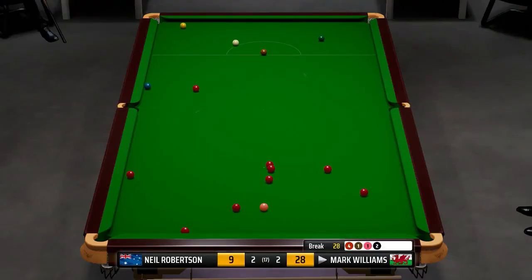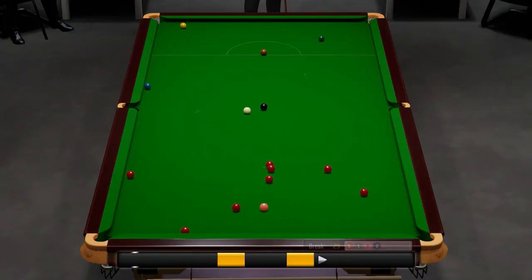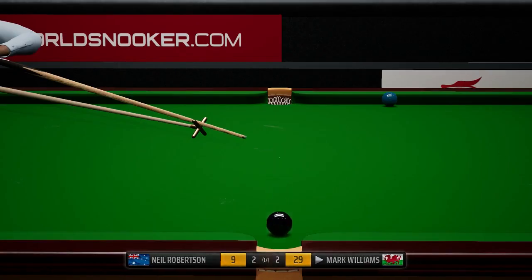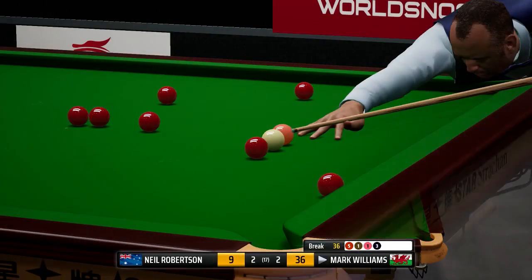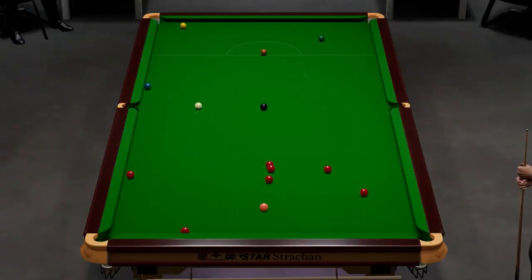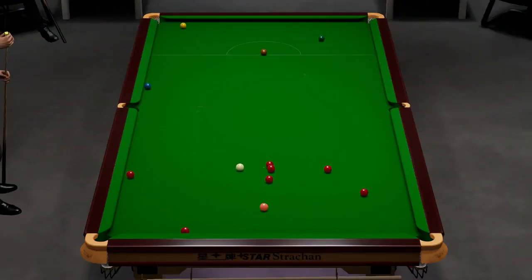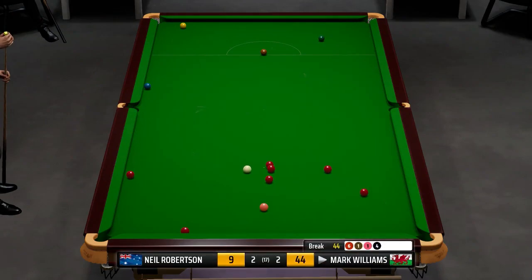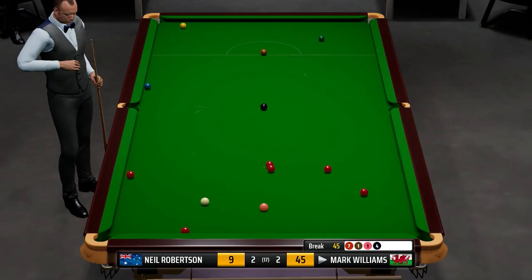28. And that kick on the yellow won't harm things at all. Well, that was well played. Could have been on a break if he'd hit that one. Played it too hard. 44. But this is great snooker, it really is. One chance and he takes it.